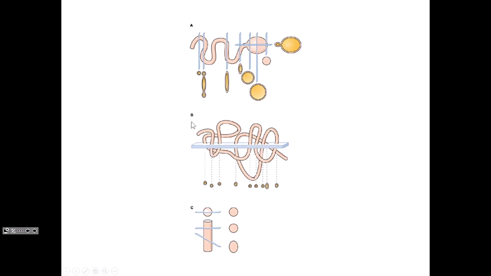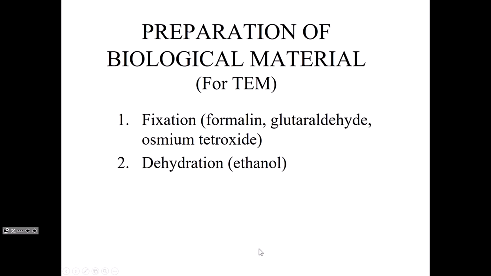Again, here, look at this tube that's highly folded, like this piece of spaghetti. Here's our slice through the tissue, and you see all these different cross-sections. You might think there's multiple tubular structures, but in fact it's the one tube. Same thing here, cross-section, cross-section, oblique section. So keep that in mind, keep orientation in mind.